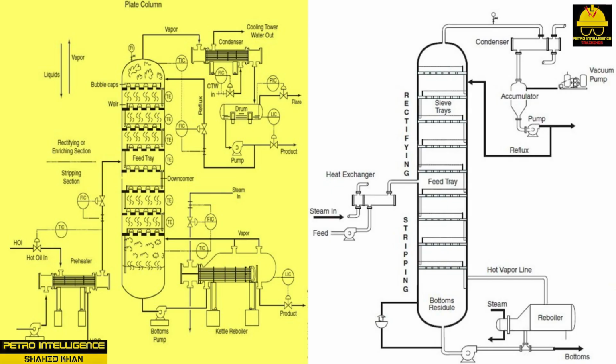Overhead condenser. Condensers are typically tube and shell heat exchangers used to condense hot vapors into liquid. A condenser can be found at the top of most distillation columns as shown in the picture. A heat exchanger that is used to convert the entire overhead vapor to liquid is called a total condenser. This type of condenser is designed to split the distillate into two streams.